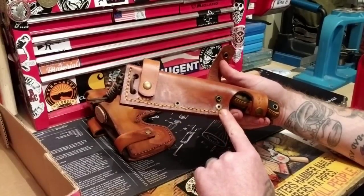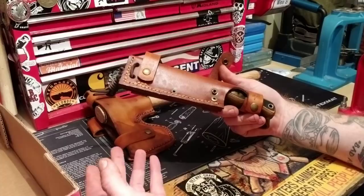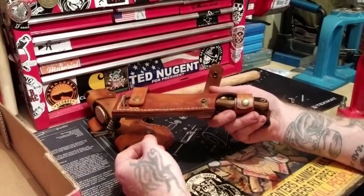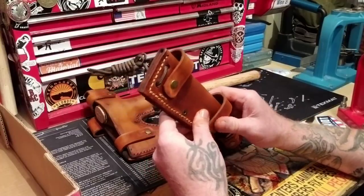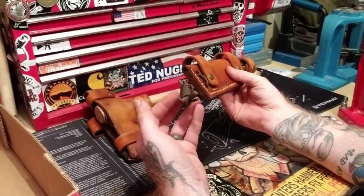I did a tensioner on here. So if someone needed to tighten this up more for whatever reason, they could just tighten this up and it'll start squeezing in here just a little bit more. I didn't want to do anything too crazy with that. This, I did a Titan survival cord.